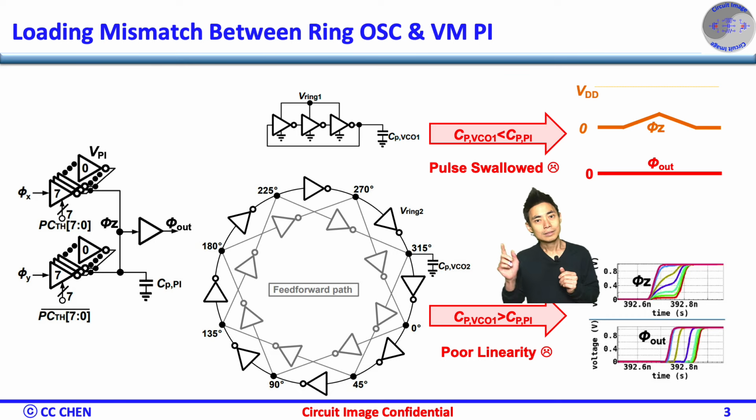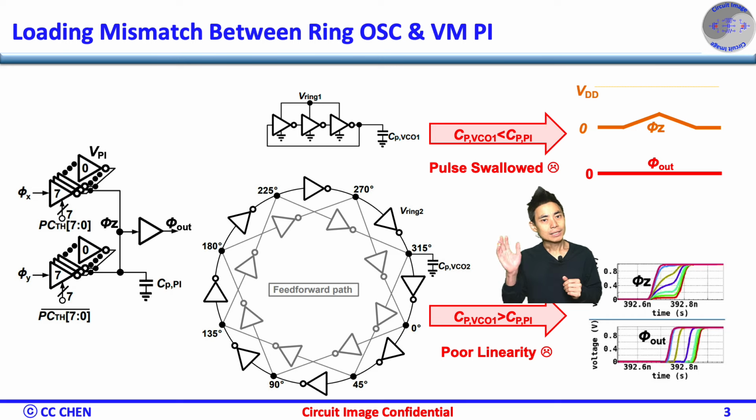On the other hand, the ring oscillator interconnection loading is less than the same inverter cell of the voltage mode PI under the same supply voltage, and the PI will have a much slower slew rate than the ring oscillator. In this case, the voltage mode PI could end up having the power swallow without the clock at the same PVT corners. And that's even worse. So you must pay attention to the design and verification for the slew rate replica idea.